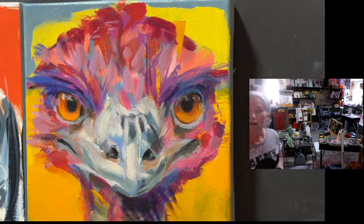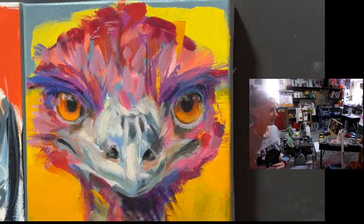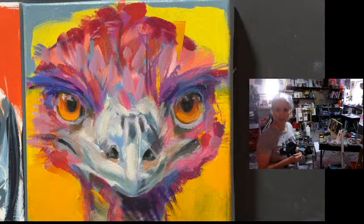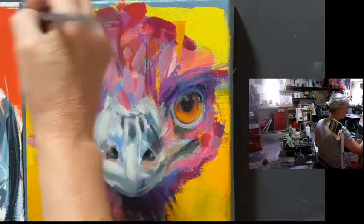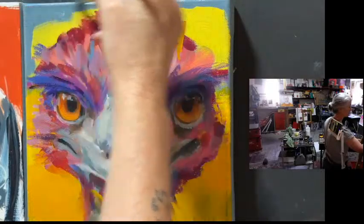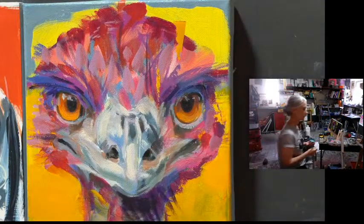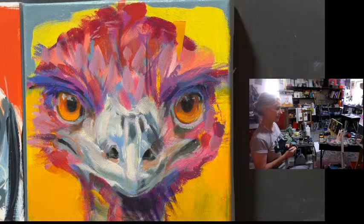Are you Australian? Oh yes, I am Australian, and yes, I have seen an emu in real life. They're kind of terrifying. Yeah, they're big. Sometimes they're friendly. I've seen a lot of them in the wild as well. A lot of people in the country here keep them. If they've got a big area, they might adopt one and keep it in a big sort of cage. And they're funny.